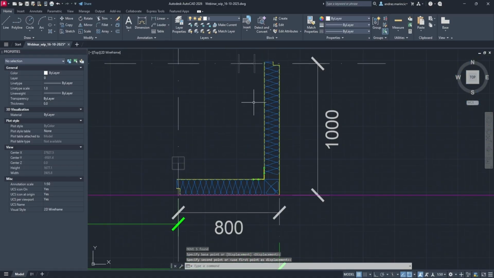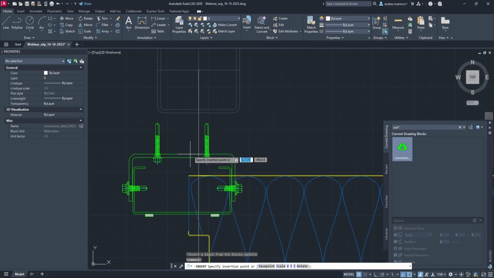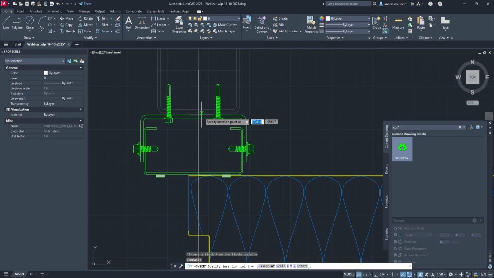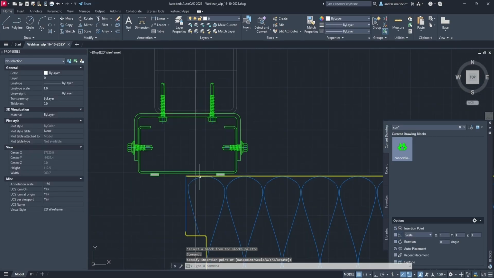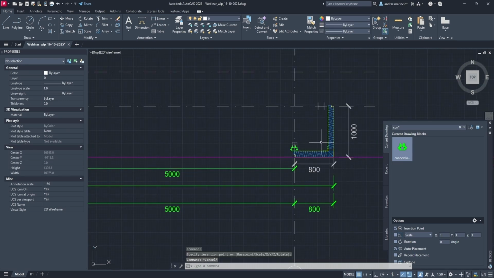Alright, so now we have here the corner, and I can simply also insert the connection, actually the substructure. I can put it here, so I have the base to fix the panels.